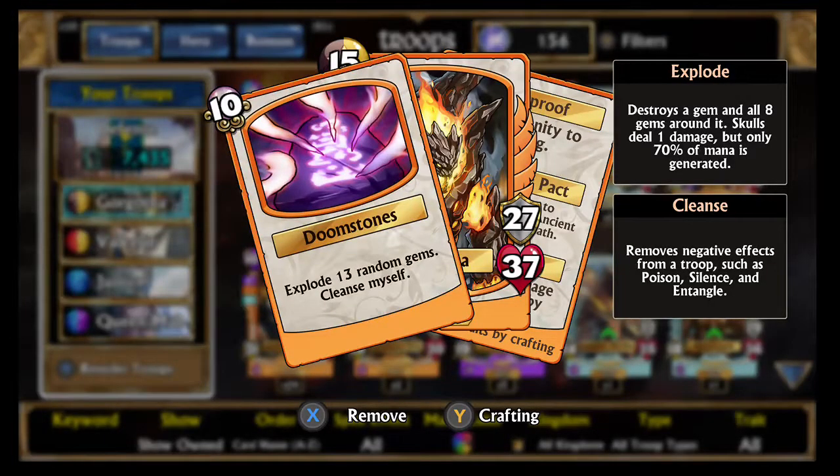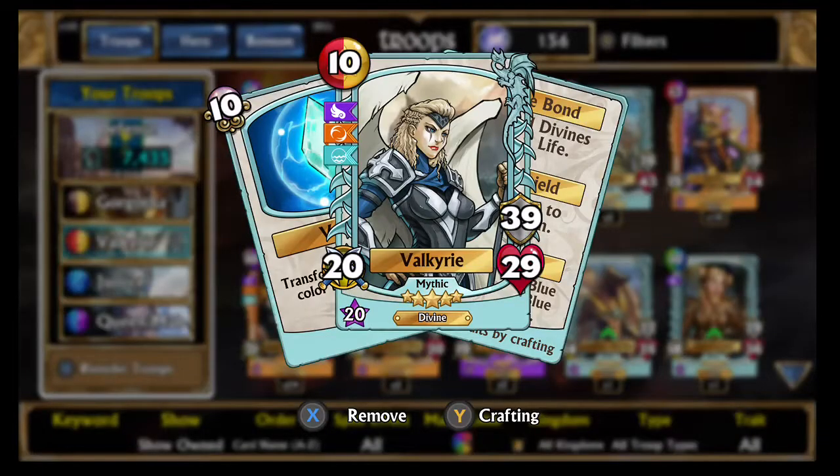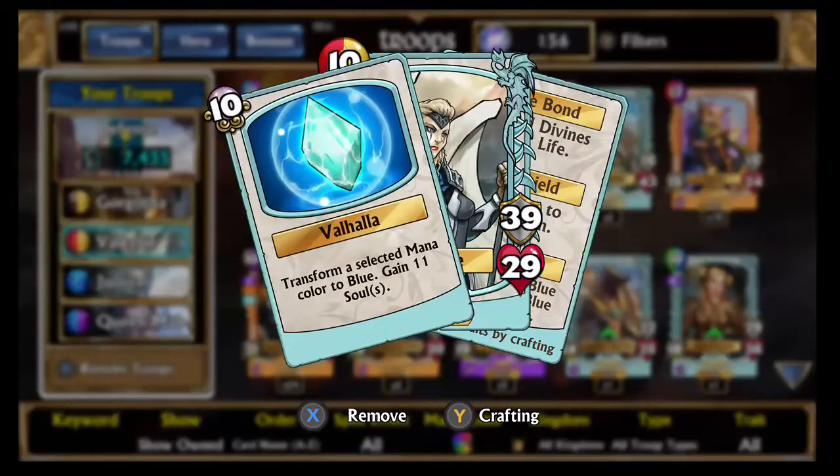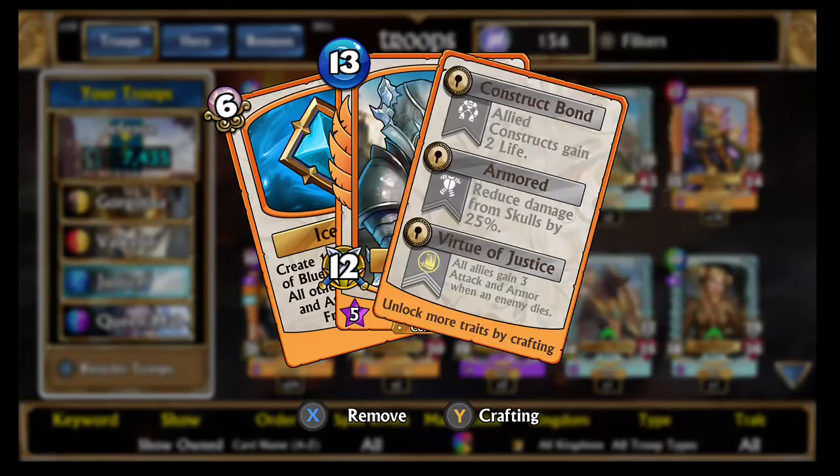And he just fills everyone up. It's so nice. But the reason this one is so popular, the Valkyrie switches everything to blue, as I've said before. But then Justice, there's a whole bunch of elemental constructs. I think you can only get these in guild chests, by the way, so make sure you check on those.